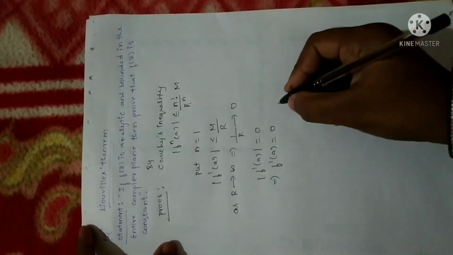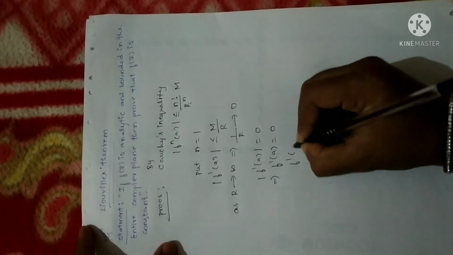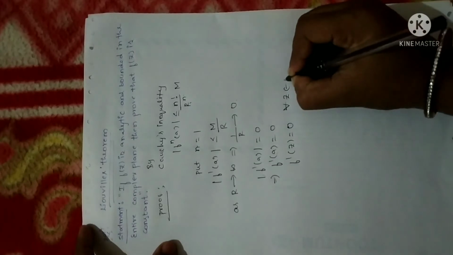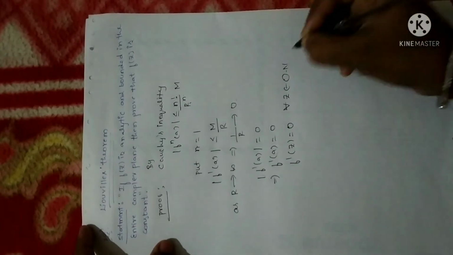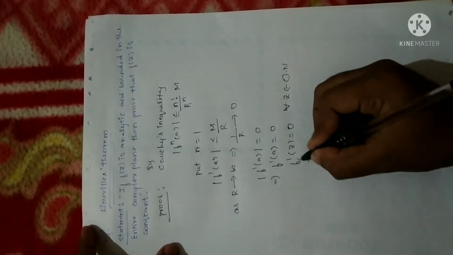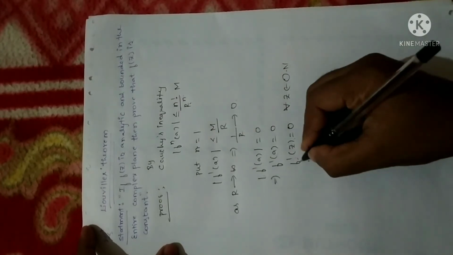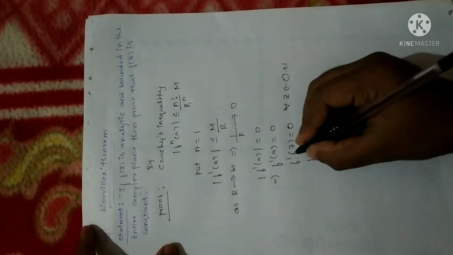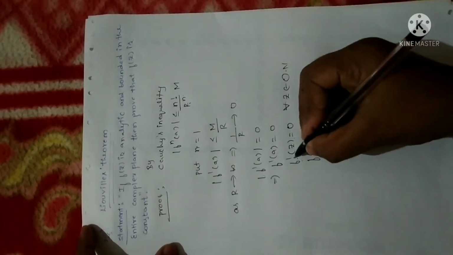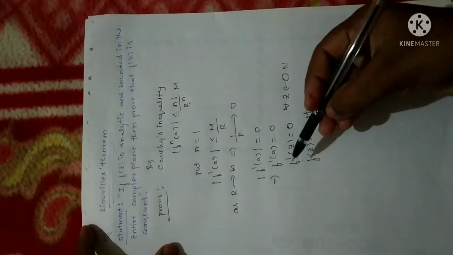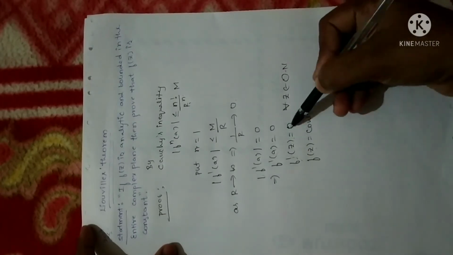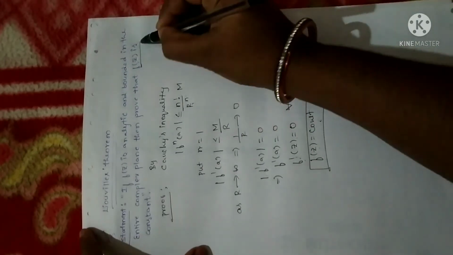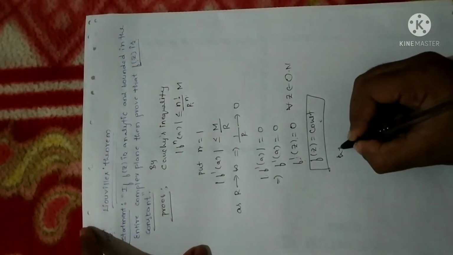And since a is an arbitrary number, I can choose any number. So I can write f dash of z is equal to 0 for any z belonging to the plane. Fine. Now if f dash of z is equal to 0, let me integrate. So when you integrate, what you're going to get, f of z is equal to constant, right? Differentiation and integration are reverse processes. I have a differentiation here. Let me integrate. So you will get f dash of z integration is f of z. 0 integration is constant. So f of z is equal to constant, and that is what we have to prove: f of z is constant.